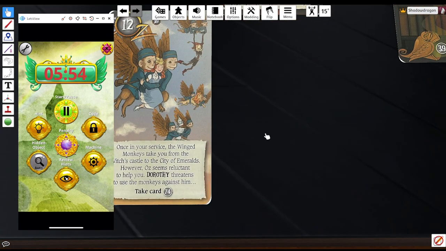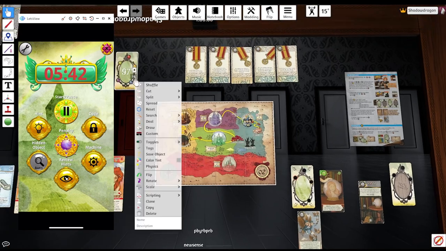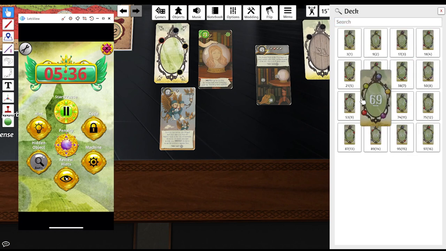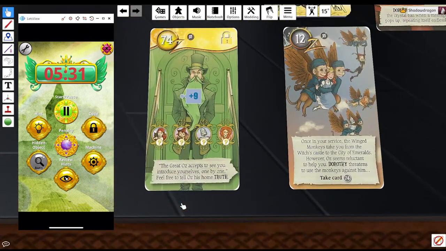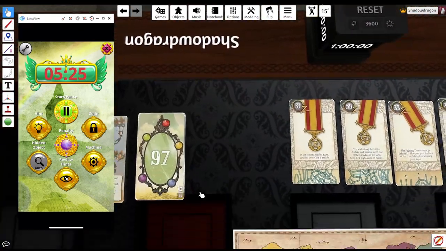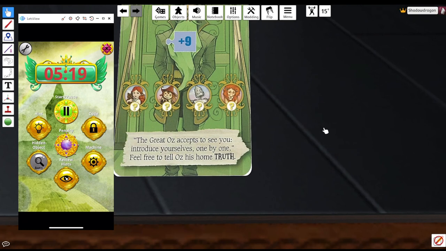Once in your service, the winged monkeys take you from the witch's castle to the city of Emeralds. However, Oz seems reluctant to help you. Dorothy threatens to use the monkeys against him. Take card 74. Card 12. The Great Oz accepts to see you. Introduce yourselves one by one. Feel free to tell Oz his home truth.